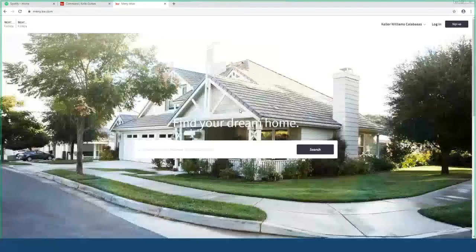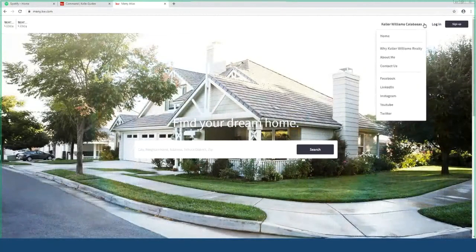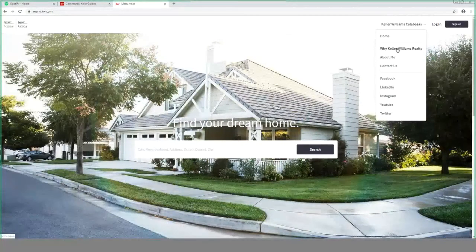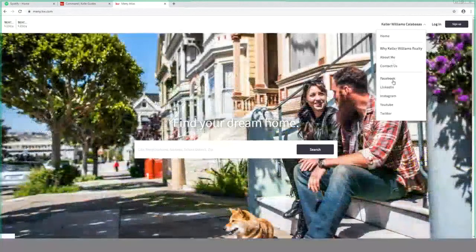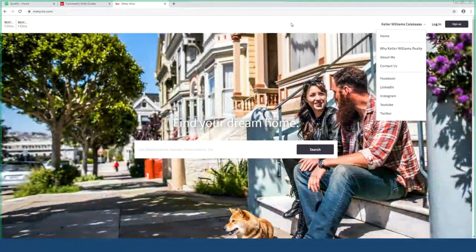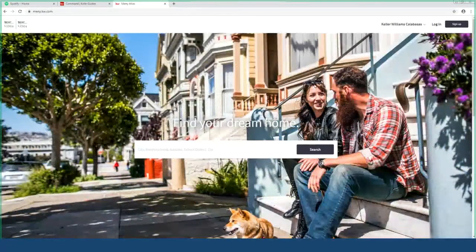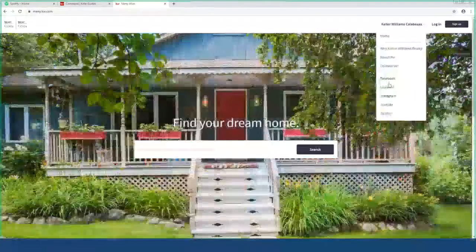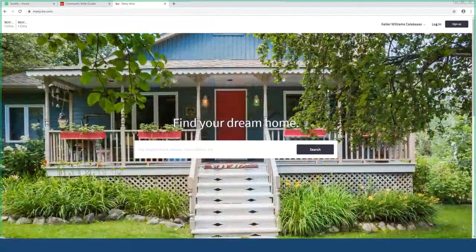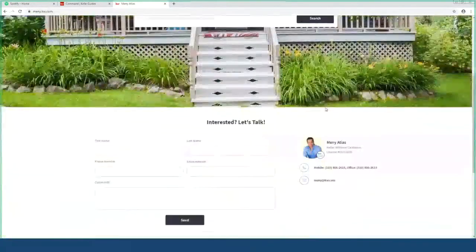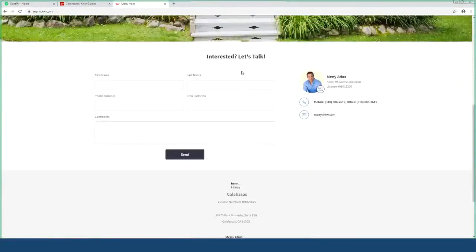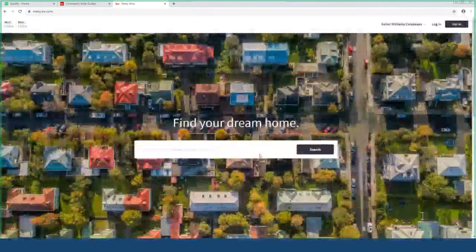And then you see over here at the top, this is the office, right? So it's KW Realty, about me, contact us, my social media accounts. I do hope in the future they're going to change that to just have those buttons, the graphic ones, not to have like a drop menu. It's kind of funky. I'm going to scroll down. So it's a call to action right away. Let's talk. And my links are down here as well.